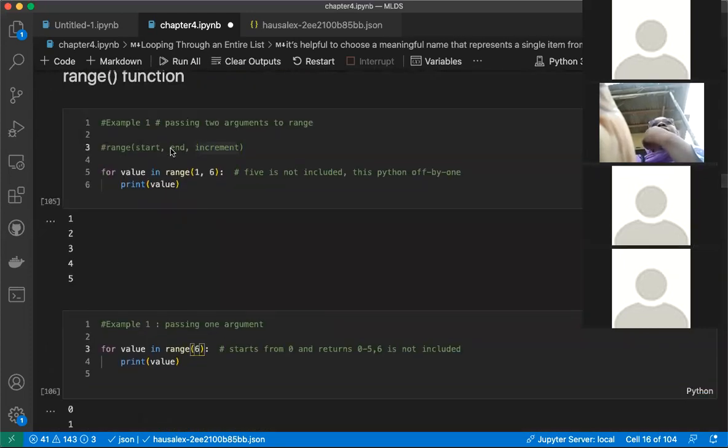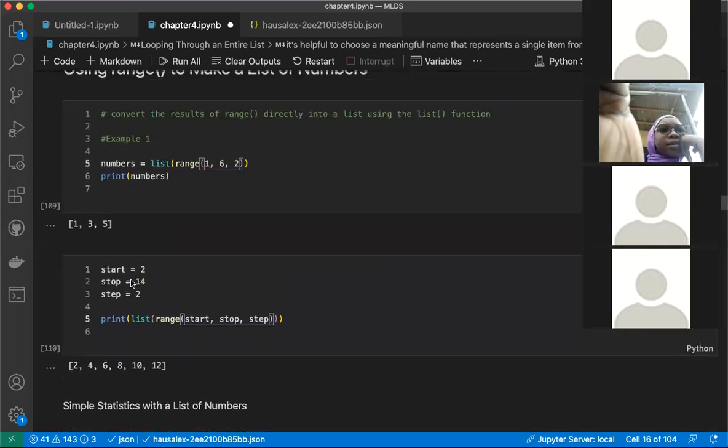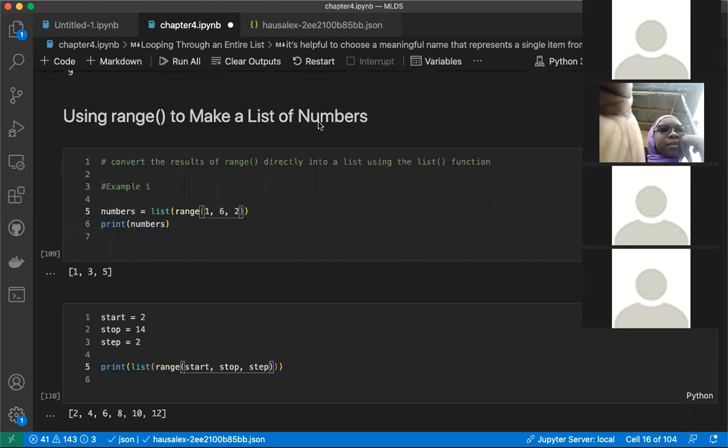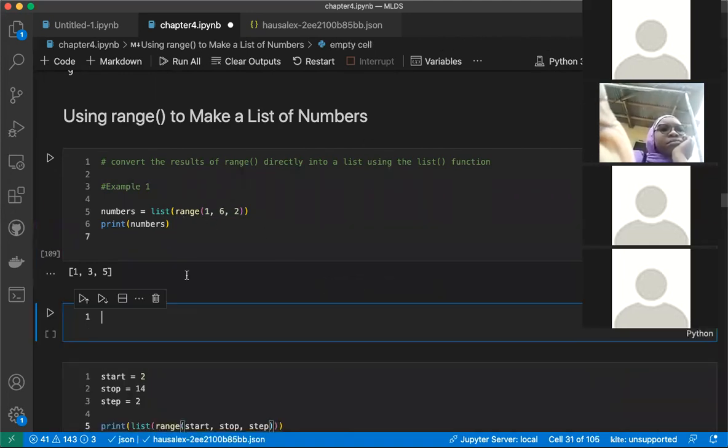We also discussed the range function. For example, given range 1 to 6, it means this range will contain a list of items from 1 to 6. And also we discussed using range to make a list. Range is called a lazy function, so let me give an example.